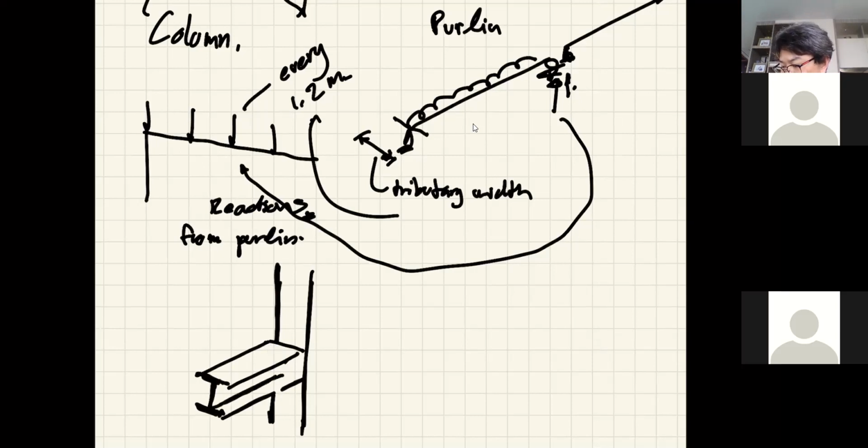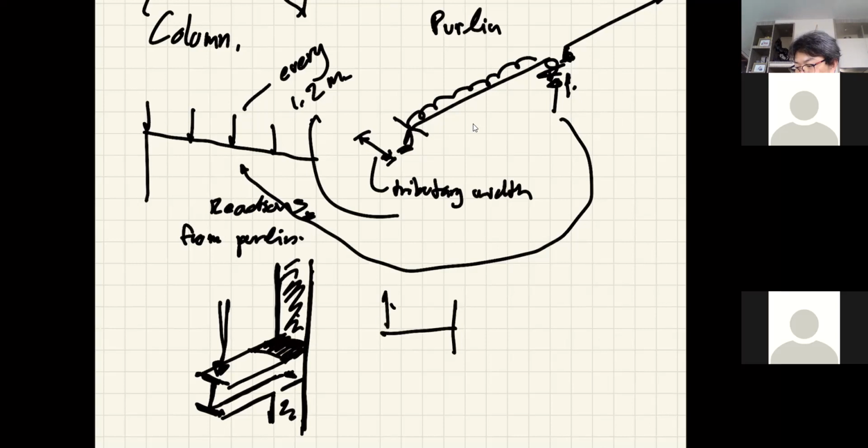So your roof comes down on this beam, and then this beam is attached to this column on the flange side, perhaps, or on the web. It doesn't matter. So that's a column. Your beam will be attached to this column by way of a moment connection, so that's how it can stay here like it is. So the free body diagram looks just like that. That's your column, and therefore you can draw the beam as simple as this.